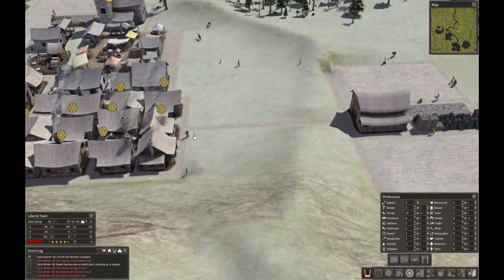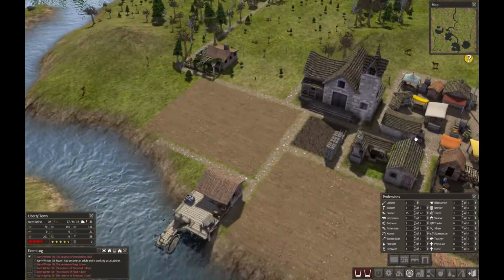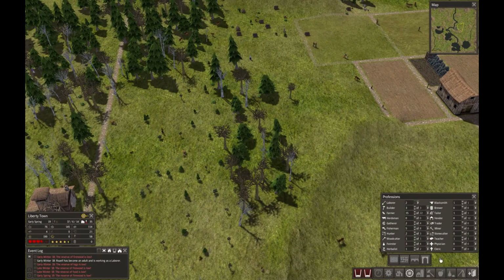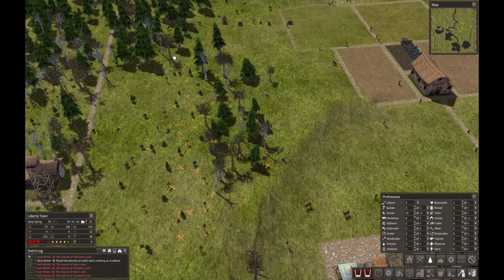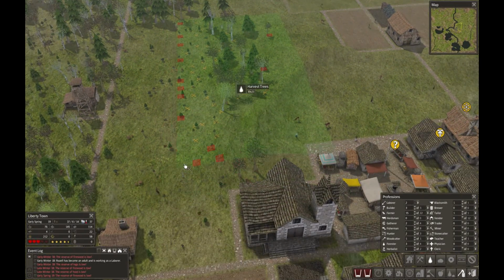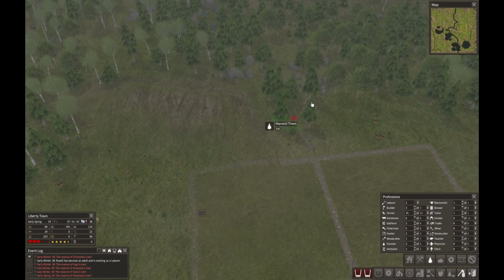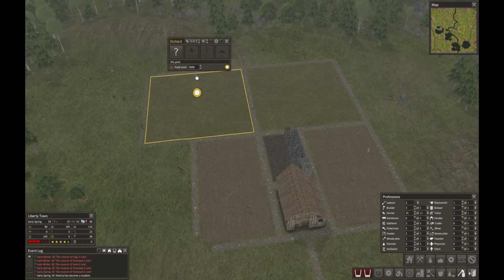Might want to think about expanding out the town, although we really need wood. We need wood like you wouldn't believe. So we're going to get wood. Forester's Lodge, let's get some wood. Take out all of this, to there, please. And all of the wood to there, please. And that's going to be beech, the same as everything else.